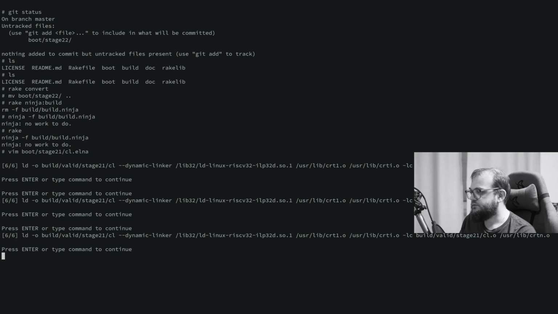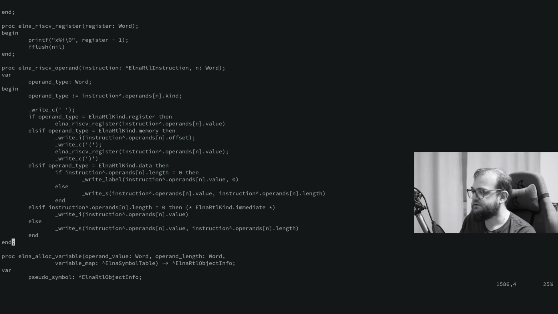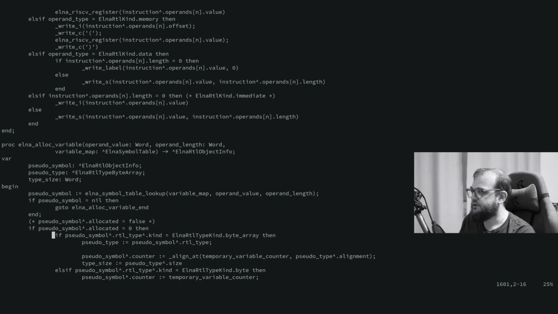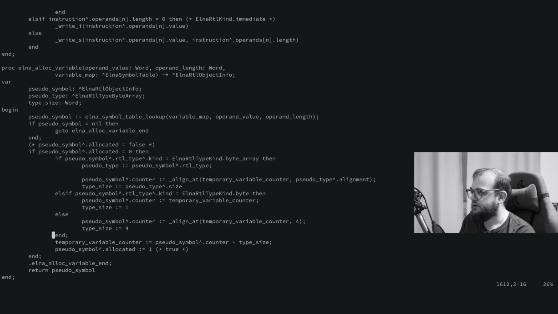I also use Rake as a help tool for implementing some tasks, and the default task is an additional test that just compares the output of the previous stage of the compiler with the current stage, and it was actually a very good metric to validate that the compiler still works, and I could catch a lot of errors this way.